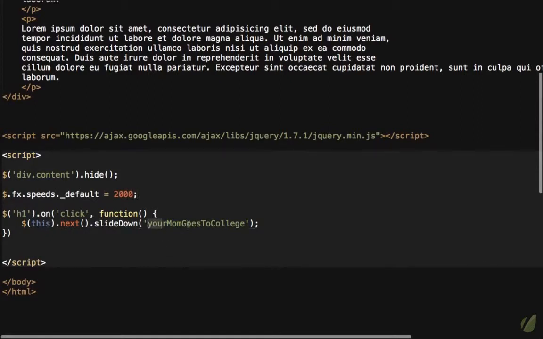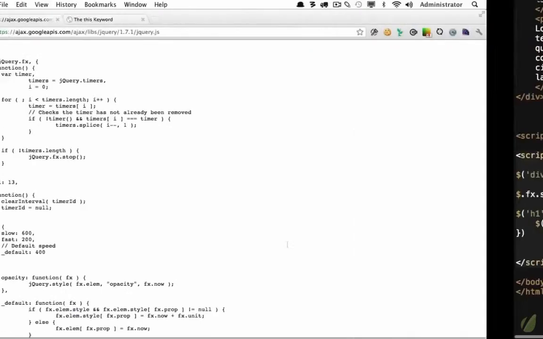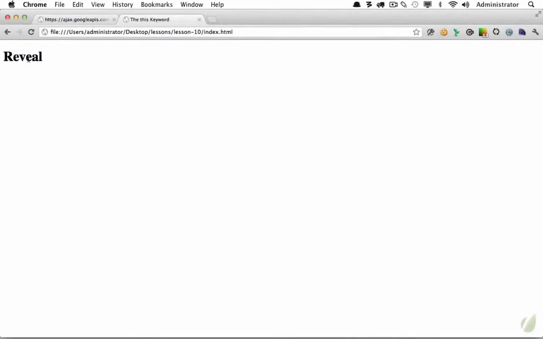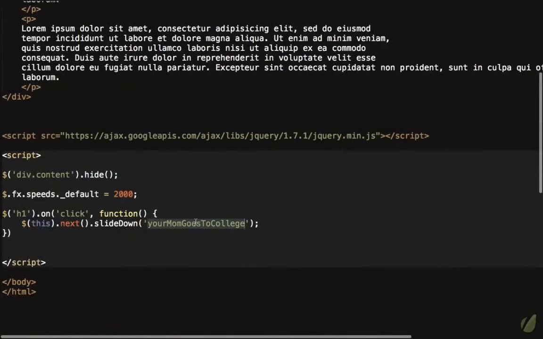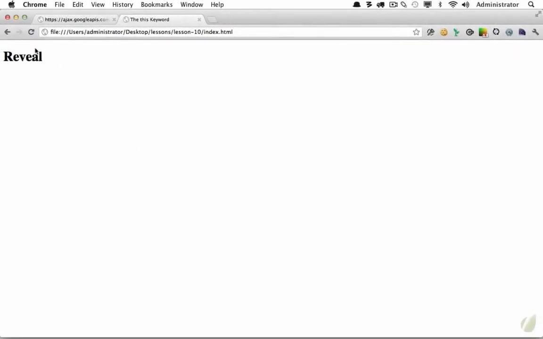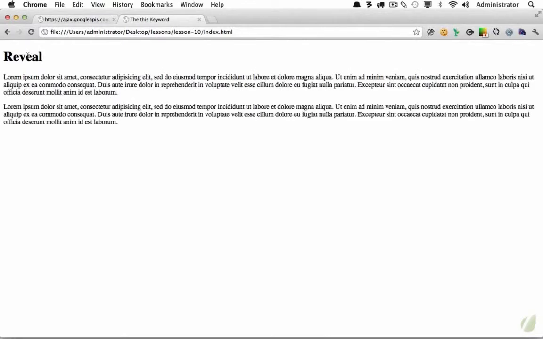So now, when we call the "your mom goes to college" slide down value, that's not going to be recognized by jQuery, and it's simply going to run its default. So let's try it, come back, reload the page, I click on reveal, and as we'd expect, over 2 seconds that's going to display. Why this is better is you don't have to pass a value at all. Whenever you use your fades or your slides, you can set a default at the beginning of your project, and that will always take place so that you don't always have to hard code it in. All right, let's make sure that works. Refresh. There we go, and that's doing the trick as well.